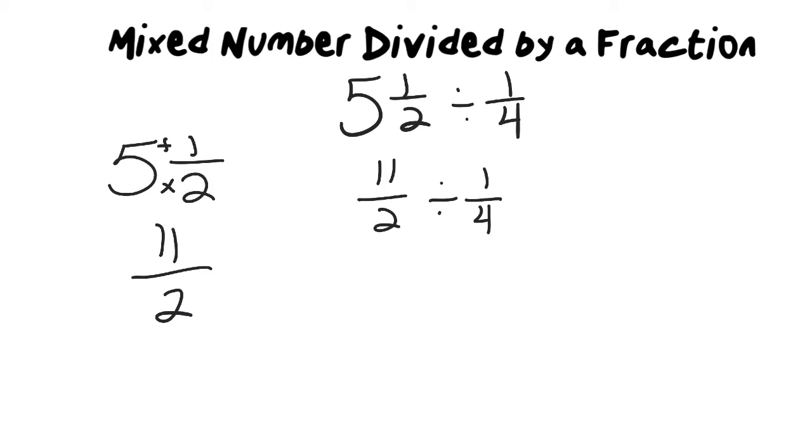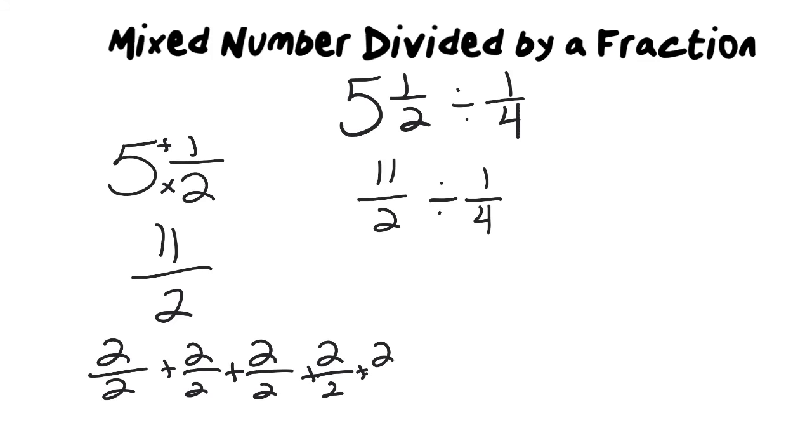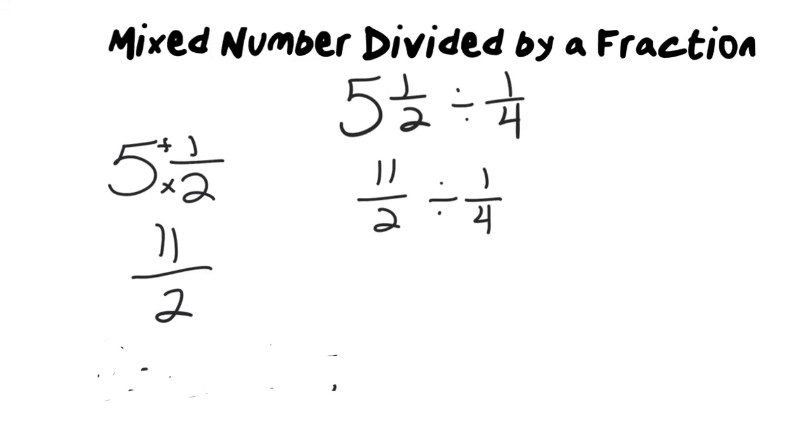If you're still kind of like, where did this come from? Think of it as a whole would be 2 out of 2, and you had 5 of those, which is where the 10 comes from, and then plus the half that you already had. So that's where the 11 halves is coming from. My students in Texas just enjoyed the TX to remember what to do.